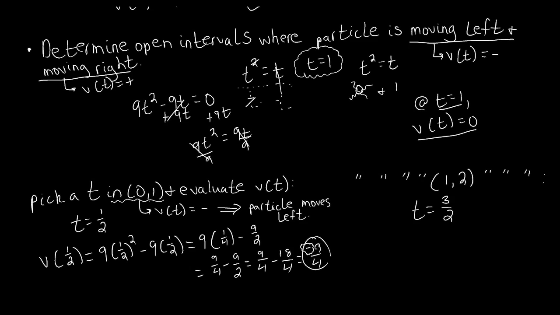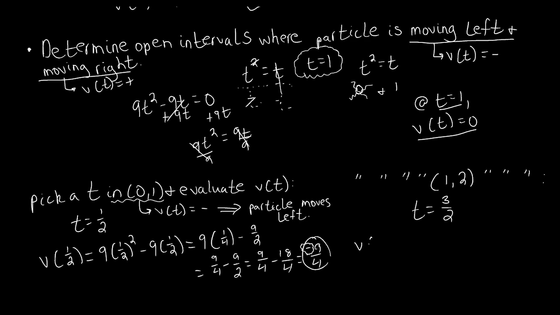So knowing this, we know that at least one of these intervals has a particle moving left. And I said earlier, kind of preemptively, that when our derivative is 0, we could have a change of direction. It may not always be the case. We could have local extrema that give us a maximum or a minimum, but the values of our derivative don't change, like if it stays negative on one side and the other side. So it could be almost like a disguised maximum. It kind of is there to trick you. So what we're going to do is not just readily assume that from 1 to 2 the particle is moving right. We're actually going to check it.